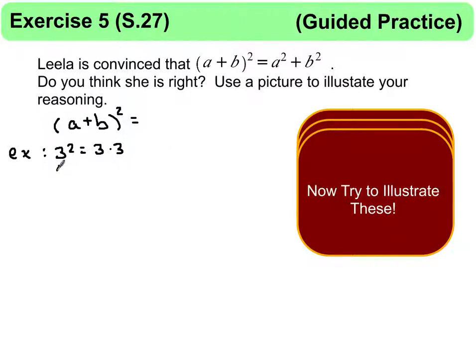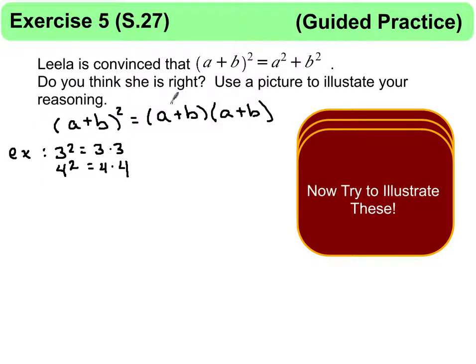And then the teacher may go one more time and say, well, what if we had 4 squared? And students would say, well, that is 4 times 4. And so going back to (a + b) squared, the teacher's going to say, well, if 3 squared is 3 times 3, and if 4 squared is 4 times 4, then what is (a + b) squared? And the goal is to get the students to realize that it is (a + b) times (a + b).